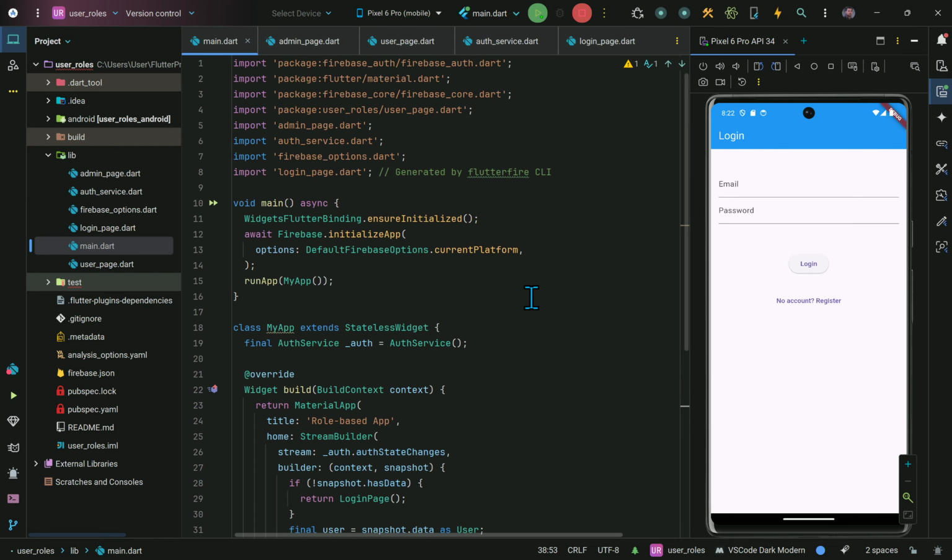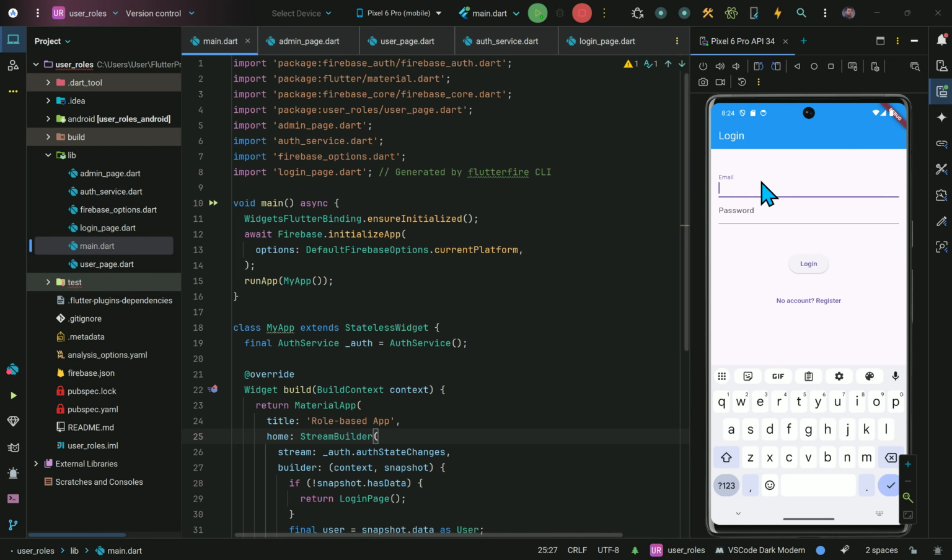So you see, if we run the app, now, you see, if the user is already registered, then you can use the login screen. If the user is not registered, then you can click this register button, then it will change to this interface.